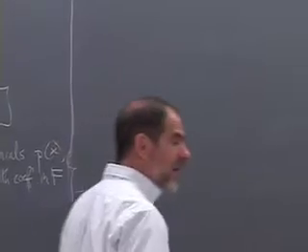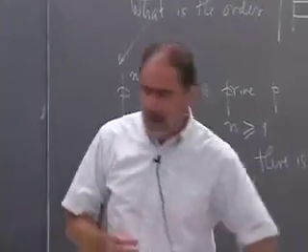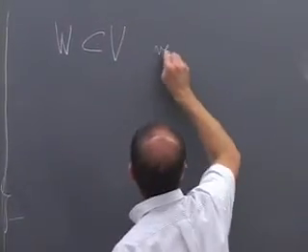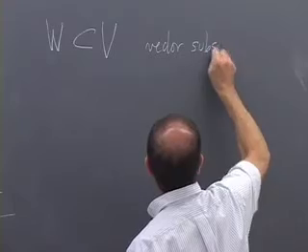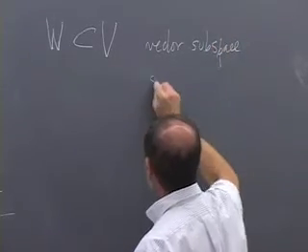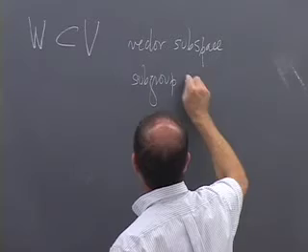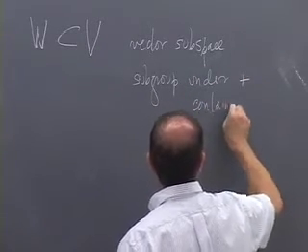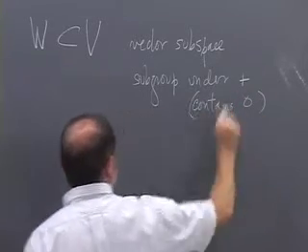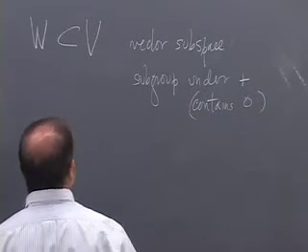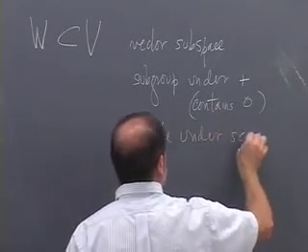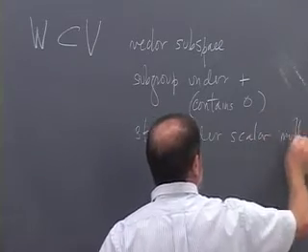All right. Now, just as we did for groups, we're going to have all kinds of concepts when we have subobjects, homomorphism. So we say W in V is a vector subspace if it's a subgroup under plus, contains 0. Of course, that's what it means to be a subgroup under plus, and is stable under scalar multiplication by F.